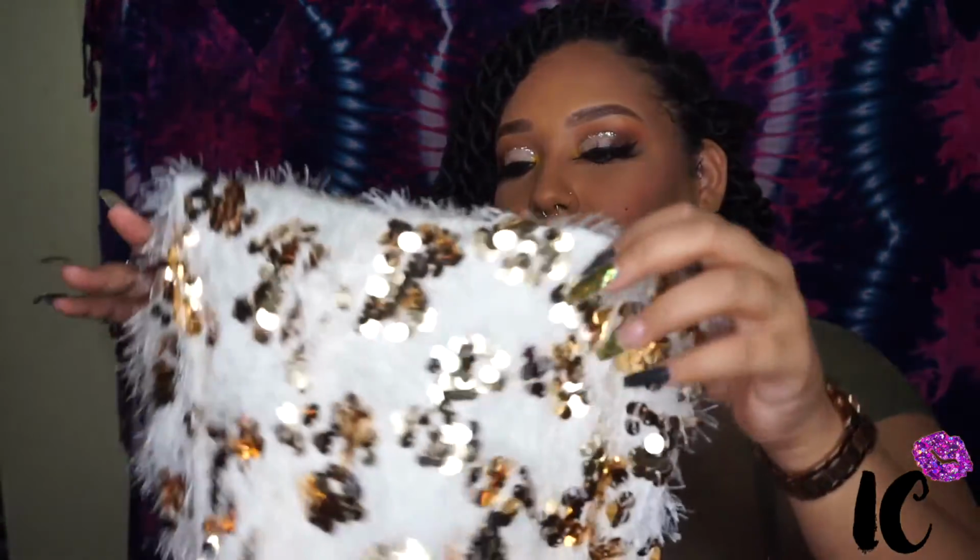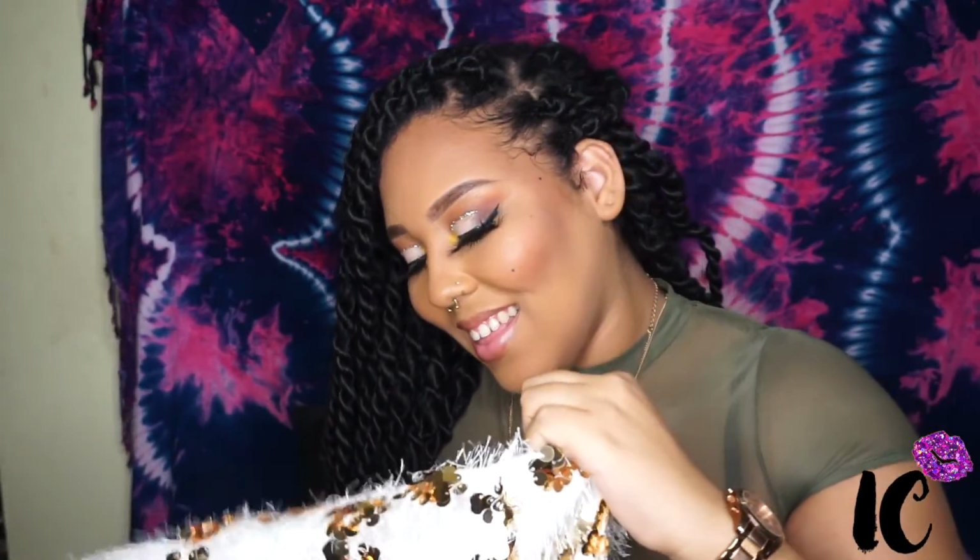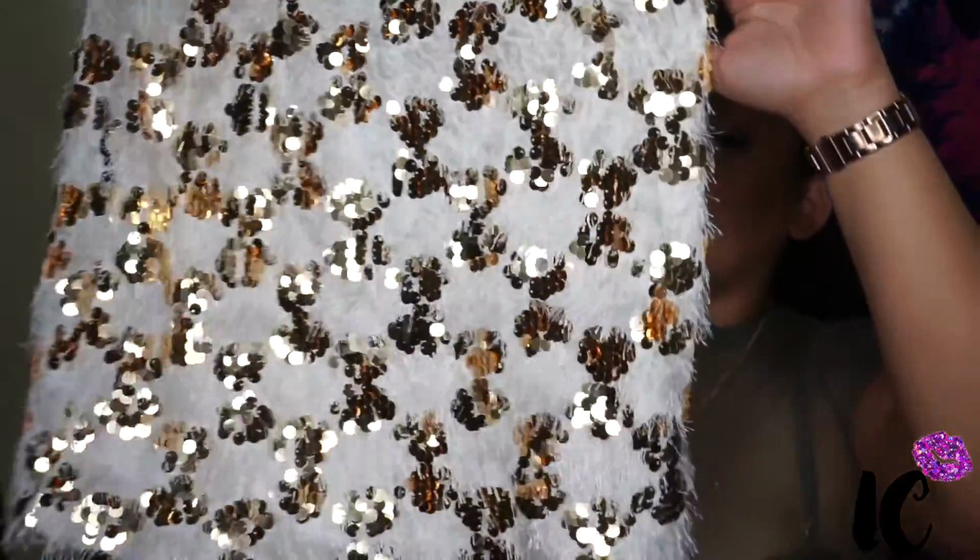Okay, so I set up. I'll just show you guys the few pieces that I bought just because why not? You won't see the try on part of it, so you'll end up seeing the wall. Sorry. But yeah, I actually bought this skirt to wear to a party that happened last night. I didn't end up going because, I don't know, the night before I just did not feel like it. I was just like, no. It's this skirt right here. So pretty. This is the tassel disc sequin mini skirt in gold. This is also in the size large. This fits fine.